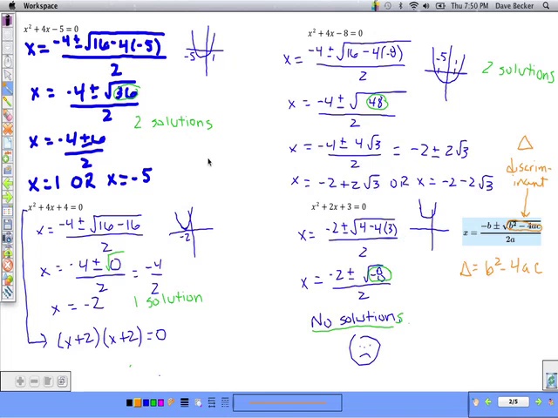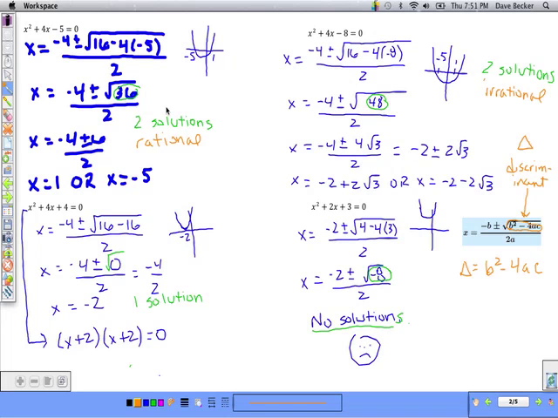Now, something that's very interesting is, since this is a perfect square, I have two solutions, and they are rational. So I have two rational solutions, and you might remember that a rational number is any number that can be written as a fraction. Okay. Here I have two solutions, and they are irrational because the square root of a number, if it's not a perfect square, I can't write it as a fraction. So I have two irrational solutions.